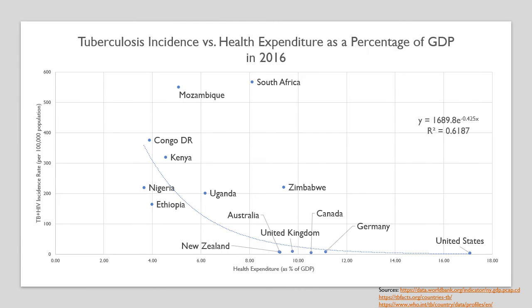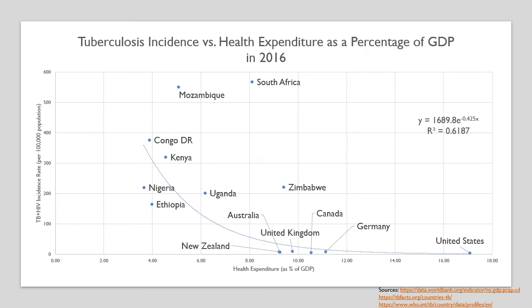And then I also whipped up another regression, same exponential function, in regards to health expenditure. So health expenditure is a little bit trickier because it has to do with a lot of efficiency. If you take, for example, the United States, it happens to have a low TB incidence rate, but it not necessarily means that it's because they have high health expenditure. Their system is actually very inefficient.